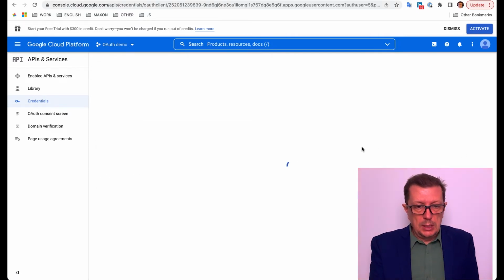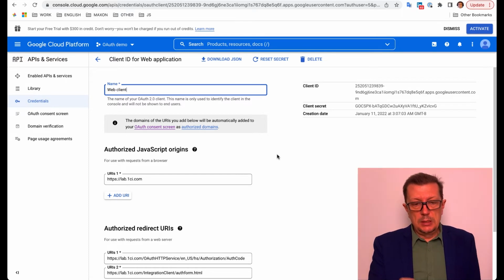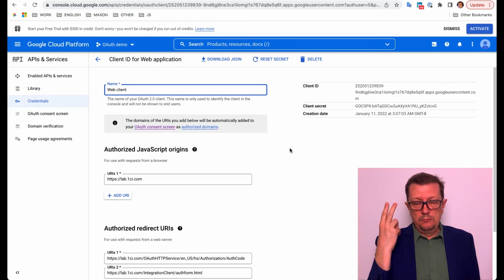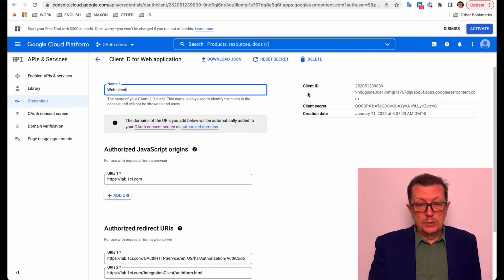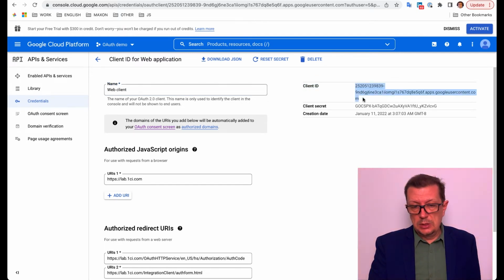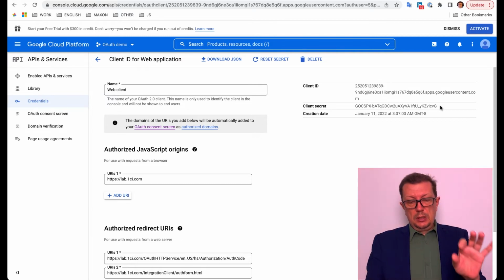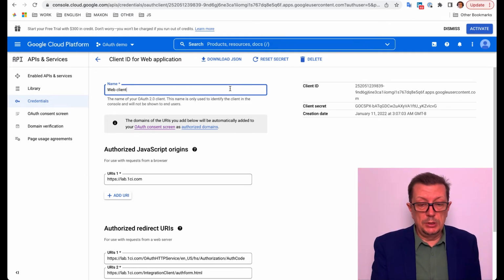And this is what's inside of these settings. Its name can be anything that you want. And as soon as I register my application in Google, it gives me two very important things, two keys that I will use down the road talking to Google. The first key is called client ID, and as you can see, it's just some meaningless string. And the second one is called client secret, and it's again just some gibberish. And these client ID and client secret belong to this application, so they are specific to each application.